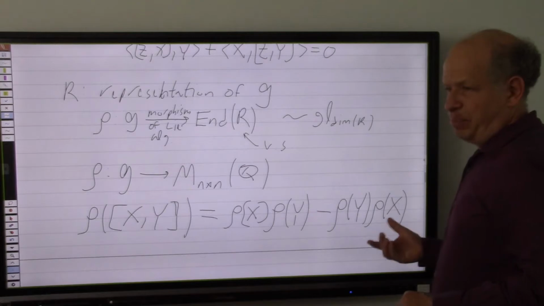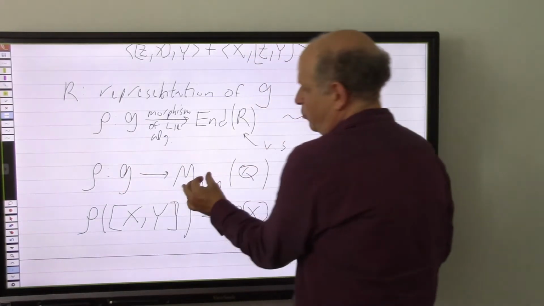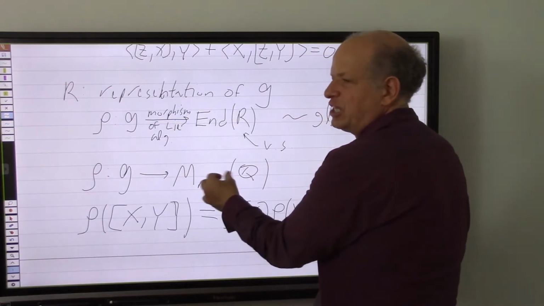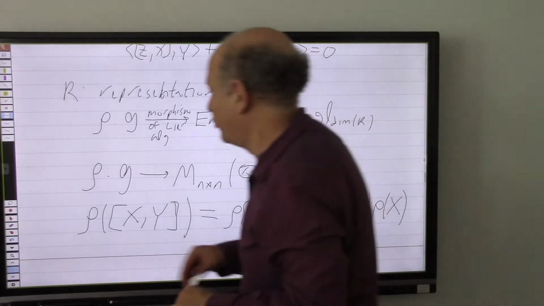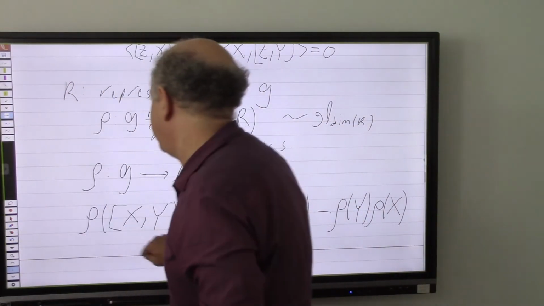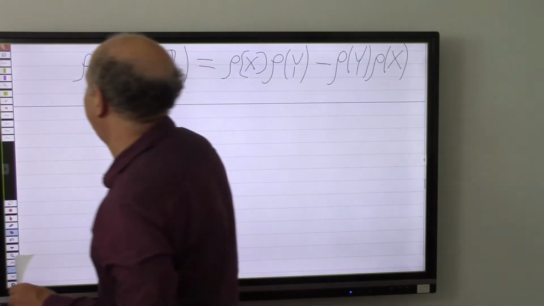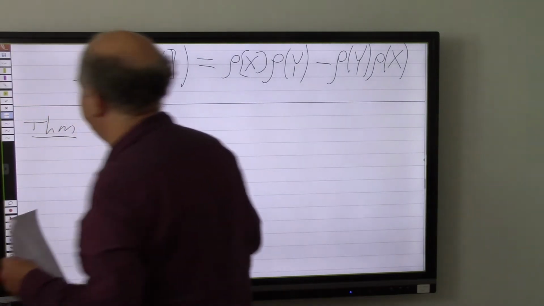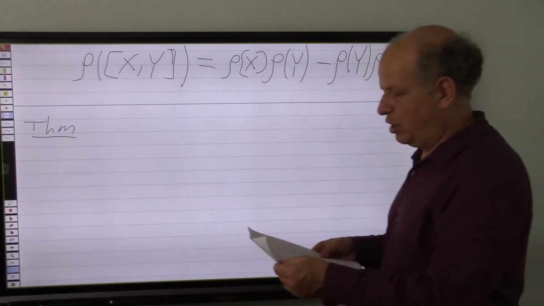Okay, what's the point? The point is that this is an abstract group, or abstract algebra, and this is a realization of it within matrices. People care. They happen all over the place. Okay, so I've defined everything, and now I can state a theorem, except it's not really a theorem. You'll see in a moment what I mean by that.